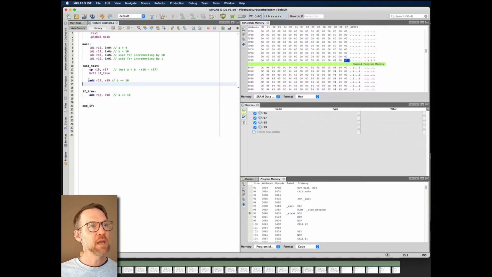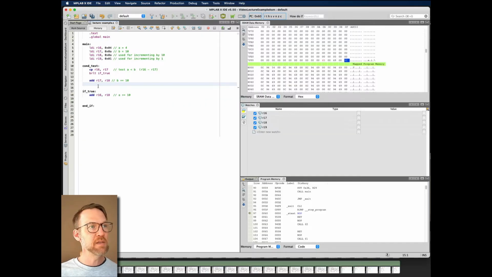So once we execute this add R17, oh sorry, this should be R18, once we add 10 to the B variable, if we add nothing else to our program, the very next line of code we're going to execute is this one. And so we're going to execute our else code, and then we're going to execute our if code, which obviously we don't want to happen. We want to execute the if code or the else code, but not both.